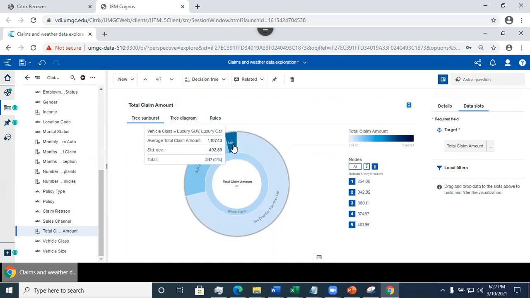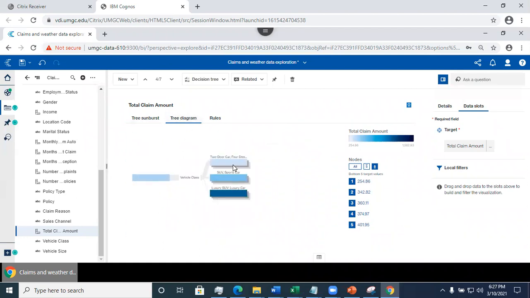But the goal here is that you want to find the decision rules that describe most of the data. So what I did here, I looked at this tree diagram, and now I can hover over each of these three nodes to determine the percentage of data that each node covers.